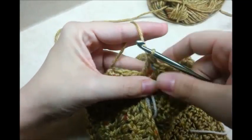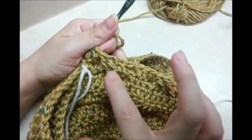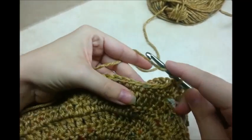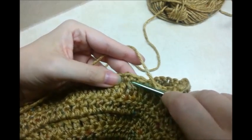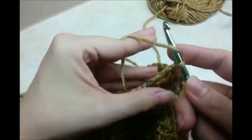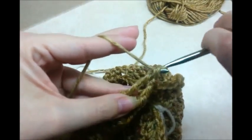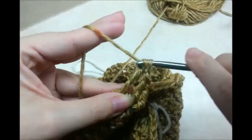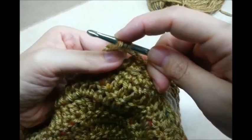So that's two. And then three. Like that. And I'm going to repeat this group again. Skip three. And then skip, skip, skip. Triple crochet around the post of the next three. So there's one. Two. Three, and back up, and triple crochet around the post of the three we skipped.